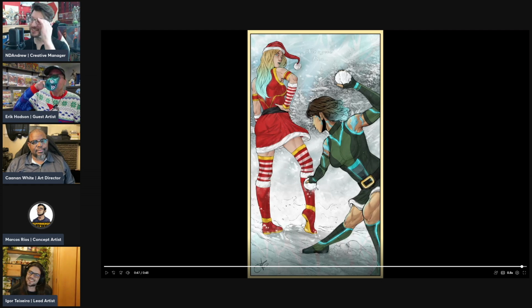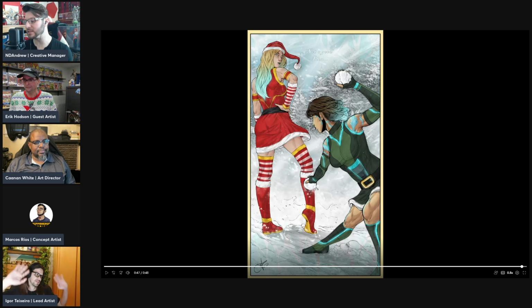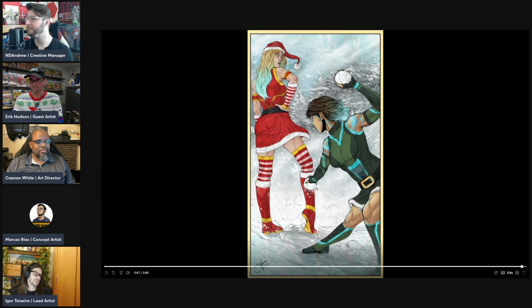I didn't actually know if I wanted to shadow the snow because it was so bright. I ended up adding just a little bit there at the bottom because it felt a little off. Nice contrast. Yeah, I think it balances nice. If it was just left stark white, it would seem stark, as if they're floating. Although, since they both fly, it wouldn't be floating. True, they both fly.